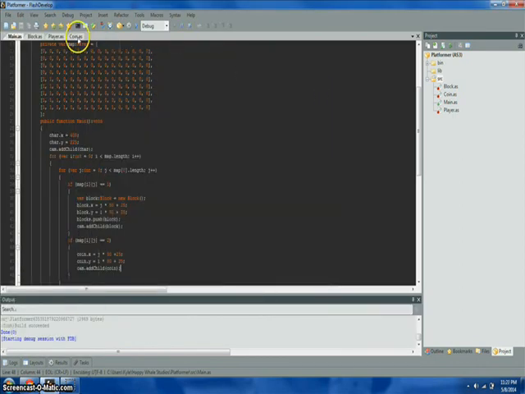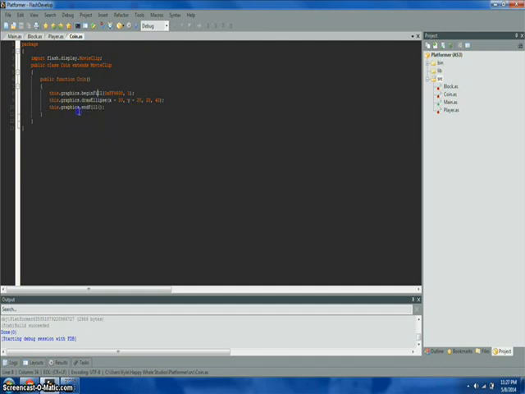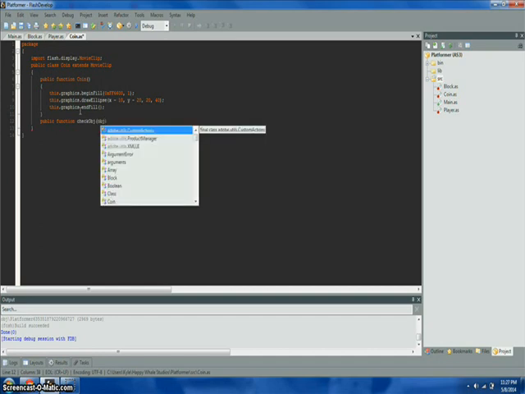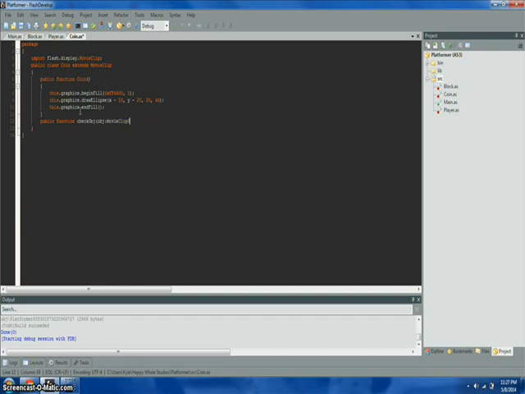What we want to do, of course, is make it so that when you get close to that coin, it goes away. So let's say public function checkObj, just like the one on ground, only this time we're going to return a boolean.